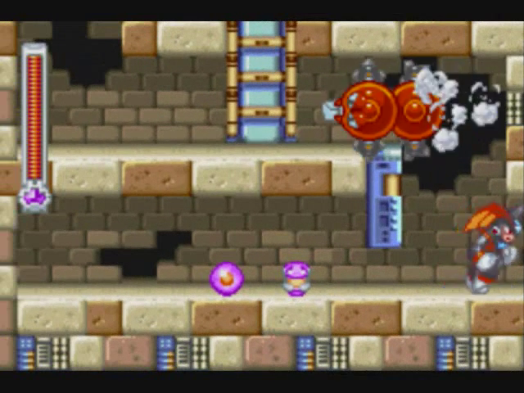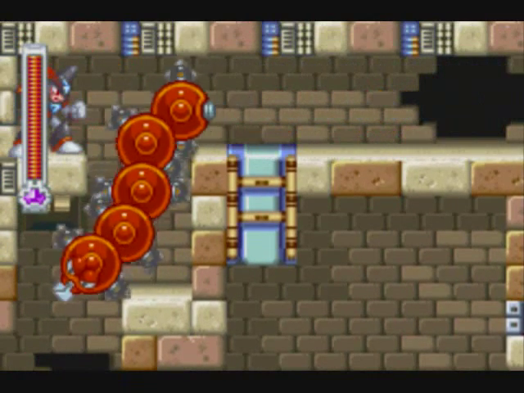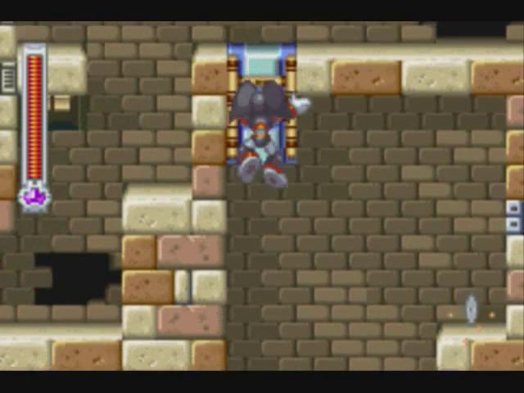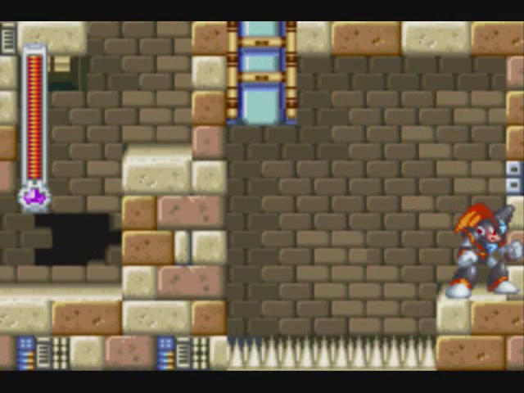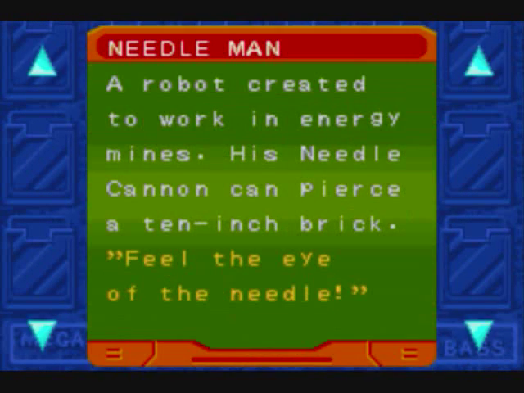It's back to Groundman's place for disc number 17, which is in plain sight over there. Very simple to get. And there it is. Needle Man, huh? Ugh, bad memories. So yes, he was indeed created to work in energy mines, and his needle cannon can pierce a 10-inch brick. Feel the eye of the needle, but there's nothing in there.